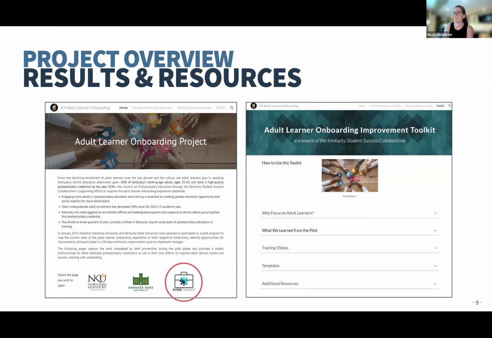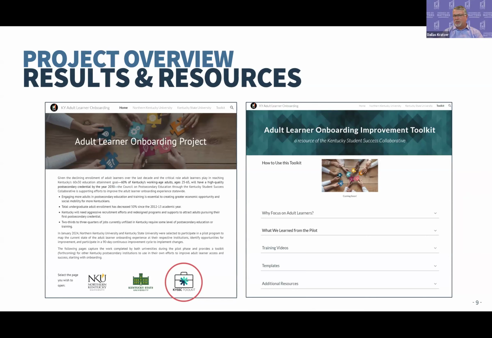We have one more document that I'm working on, but it was sent to Lily Massa McKinley yesterday and shared with her for the first time. And so if you are interested, you can click through those drop downs, and really it's a how-to guide on how to do the work that we did with both Northern Kentucky and Kentucky State University.